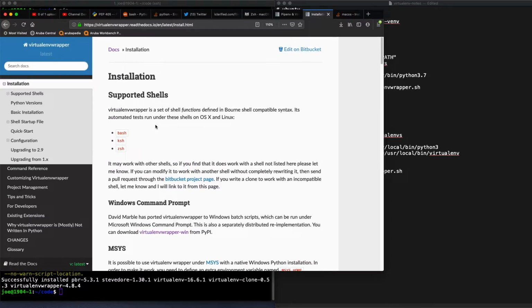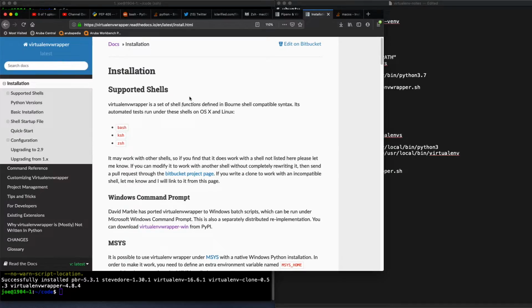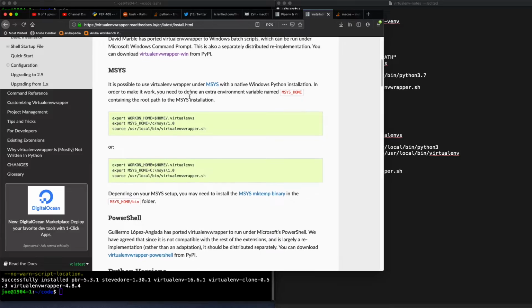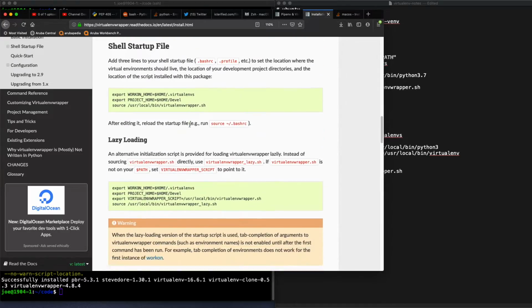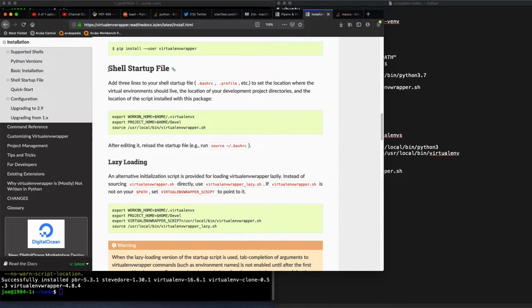Now, if you jump over to virtualenvwrapper.readthedocs.io, it gives you the installation steps, and it's a bit more involved than Windows. So it tells you down here for the basic installation, which we've already done. And then what we have to do here is edit our shell startup file. I know this isn't the kind of thing that many beginners would want to be playing around with, if they don't have much experience with Linux, but it is useful if you want to get this wrapper up and running. So on Ubuntu, we will go to our bash profile and we will add in these statements.